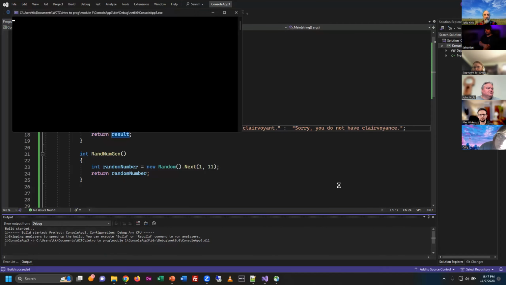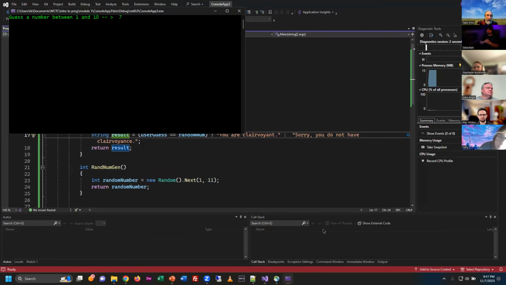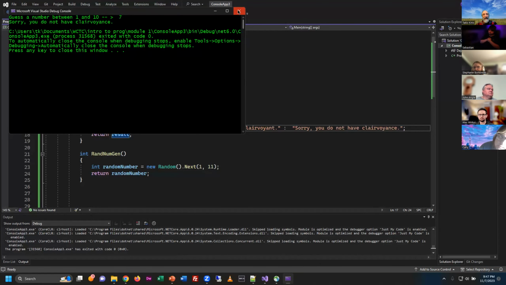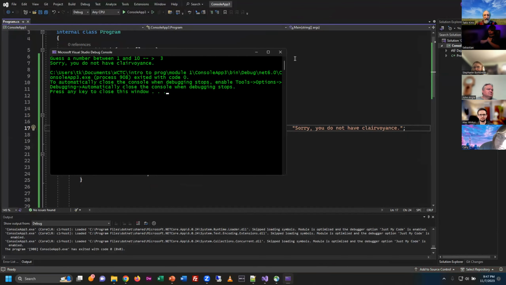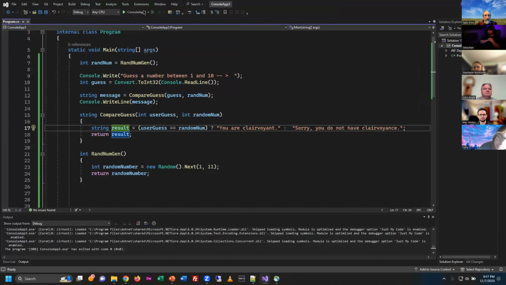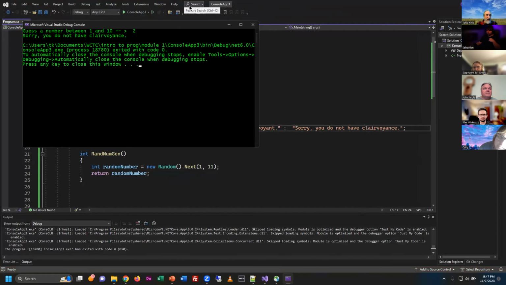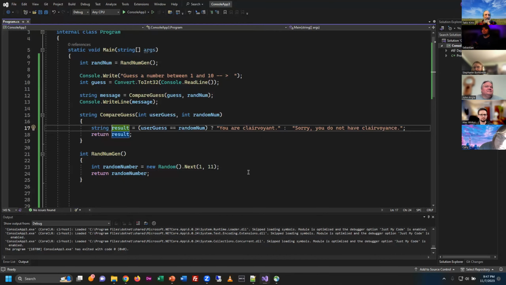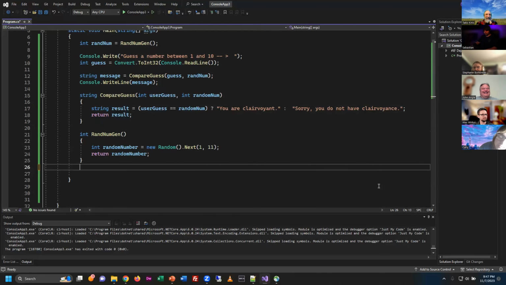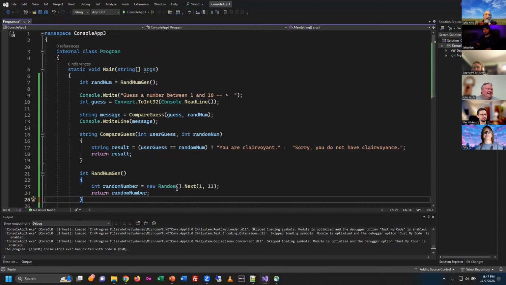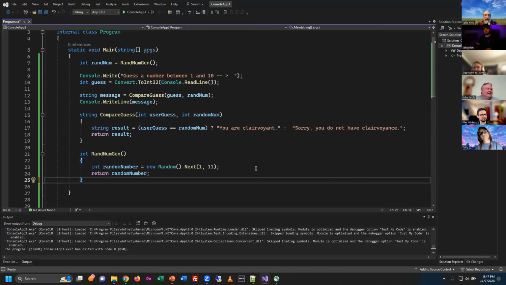And then if I run it, right? And so far, every time I've tried, I have not been clairvoyant, by the way. And I've tried a bunch of times. Let's give it a few more tries to see if I get lucky. Right. What are the chances I'll succeed? 10%, right? 10% chance. Not a very good chance. Much better than winning the lottery, though. Right? At least I have a chance to get it right. So I should probably run it enough times so that I could potentially get a win.